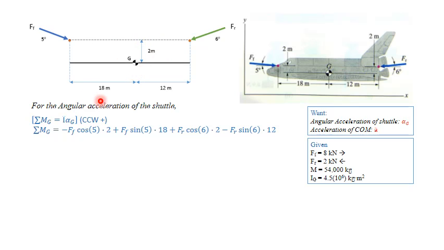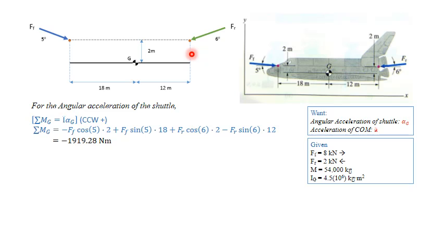Okay, so you should all be very familiar with doing this from first year mechanics. For example, the x component of F is going to be Ff cos 5. That's acting 2 meters perpendicularly to the center of mass, and it's creating a moment in the clockwise direction, hence it's negative. Ff sin 5, sorry, is going to be the y component of F, and Fr cos 6 is the x component of R, and Fr sin 6 is the y component. So we should all be comfortable doing that.